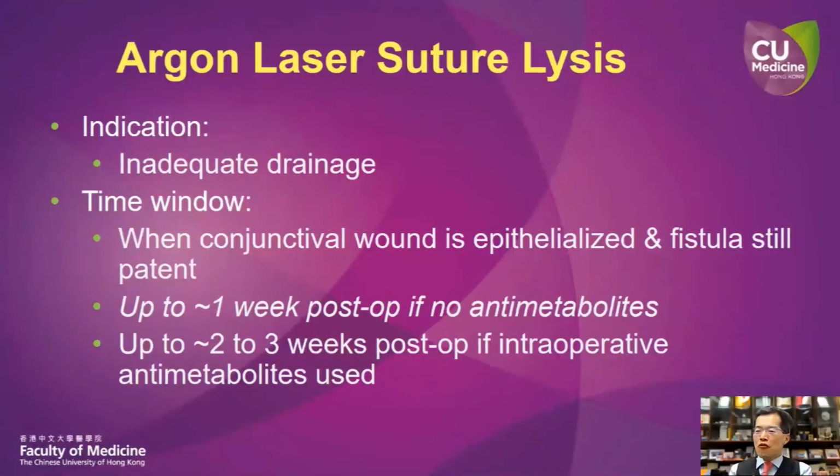Now, let me just talk very briefly about argon laser suture lysis. The indication is if there is inadequate drainage. And the best time window, if you are not using antimetabolites, is probably around 1 week after surgery. Whereas if you are using antimetabolites, it is still useful up to 2 or 3 or sometimes even 4 weeks after surgery. Nowadays more or less we routinely apply antimetabolites. So I've left this, if no antimetabolites, in italic.